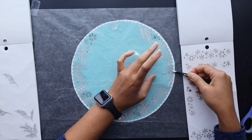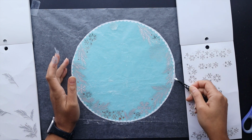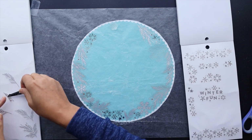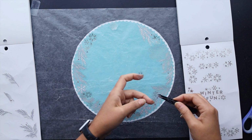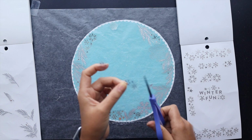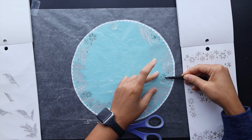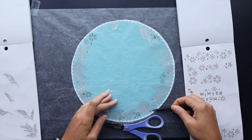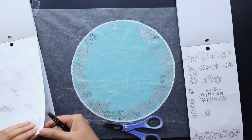I don't know if you can quite tell, but I'm trying to build this out so that the branches and snowflakes and everything is within the confines of the blue. So nothing goes outside of that because I'm going to trim this at the end. So it's not going to be a perfect circle, but it's going to be more of a blue circle. And that white area is mainly just to give me an outline to follow as I go.